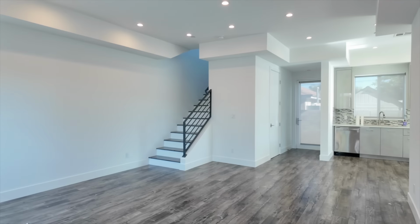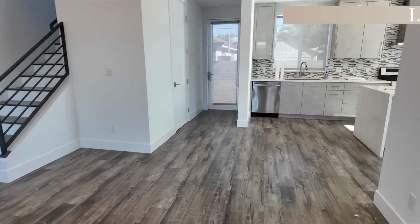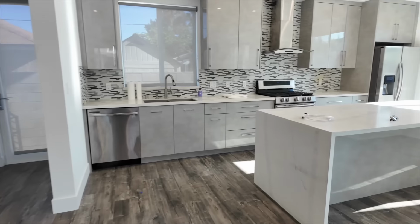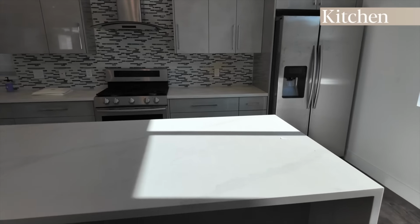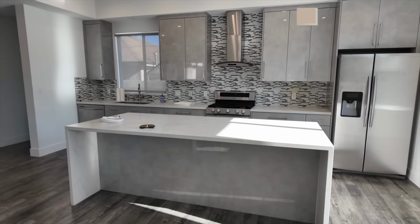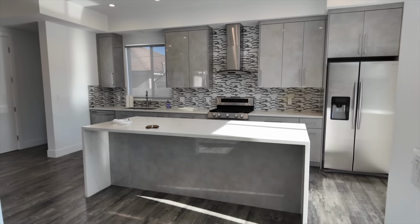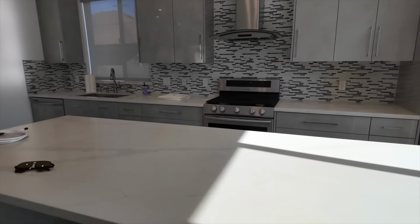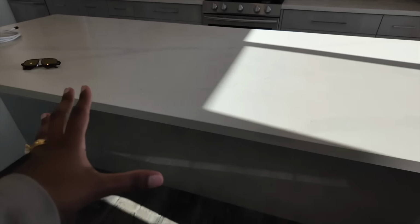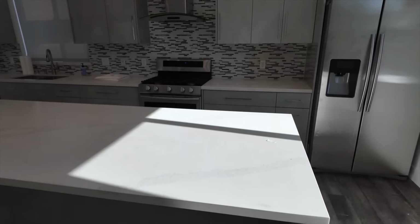So we walk in and this is the living space and it is a duplex, which is really nice. We have an upstairs area. This is the kitchen, which I am obsessed with. The only thing I kind of wish was a little bit different in this space is I wish everything was warmer. I'm not a fan of this millennial gray situation, but it is what it is. I feel like I can bring a lot of warmth in my own way, but I'm just so obsessed with this kitchen. Of course I needed a big kitchen island. I love it. I love that there's still ample lighting coming in because I love filming in direct sunlight for cooking videos and it's just perfection.